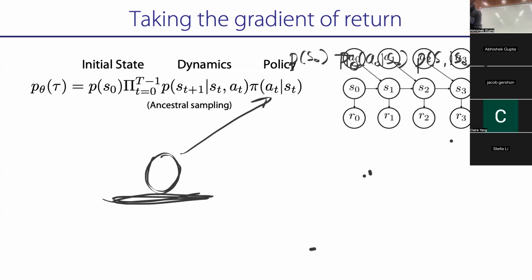Right. So this is going to be bad for some reasons, which I'll talk about in a second, but does the ratio make sense? We took P and Q. The difference was the policy. The dynamics all cancel out. So it's going to be a product of the ratios between pi theta and Q. Pi theta by Q, pi theta by Q, pi theta by Q, multiplied over time.